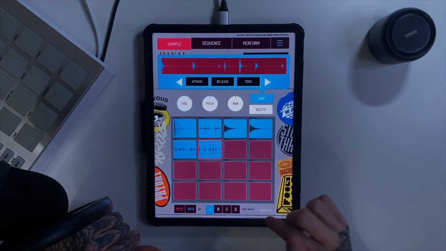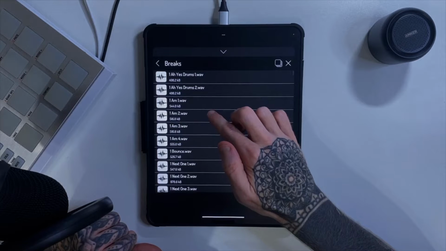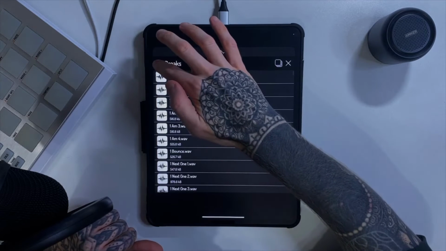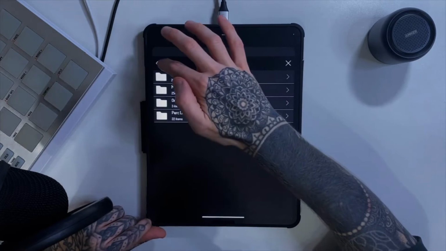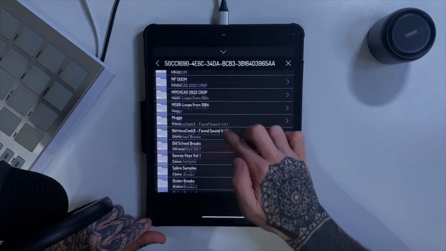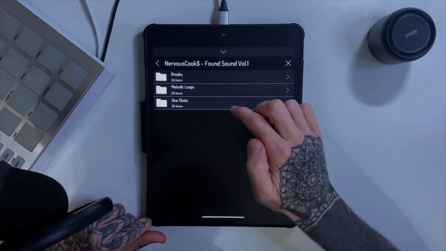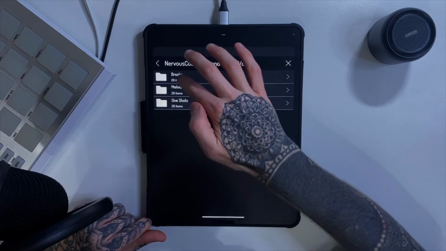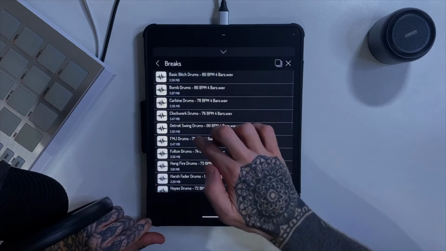So let's just go back to samples. It doesn't actually tell me what the BPM of that is. I thought it did in there. I might use another break because I don't want to spend ages sorting that out. I'm going to go to my own sample pack. That'll be useful. And let's find one. I don't know if I've got anything that sounds particularly dry in here.